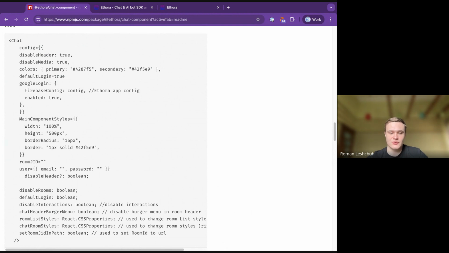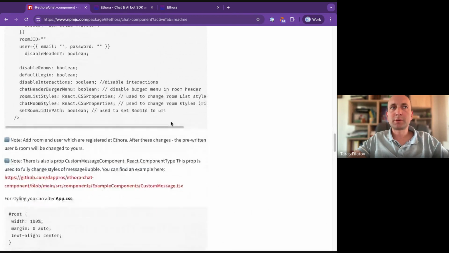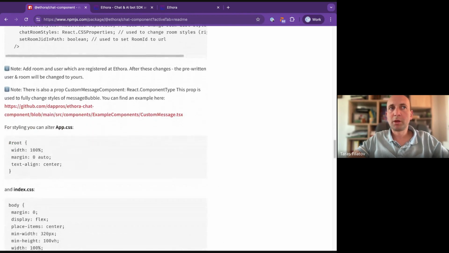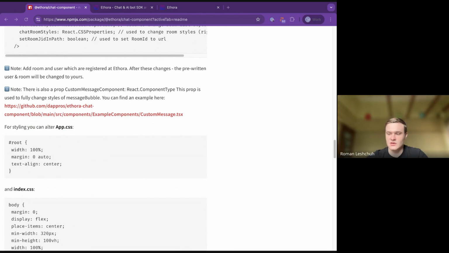And if you don't want that, you just ask the AI agent to create a custom message bubble for you, with custom color, custom borders and other styling, maybe with some animation. You just pass it as a custom message bubble, and it will work. It will work for other components as well. Interesting, so you can actually use those AI assisted tools to help customize the chat component. Yeah, correct. Perfect.